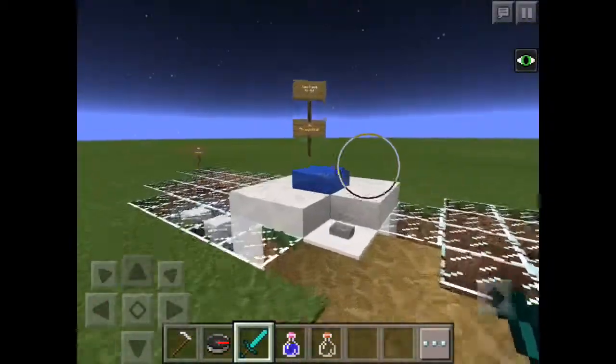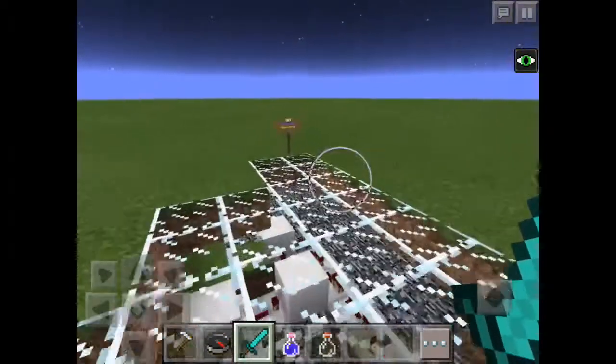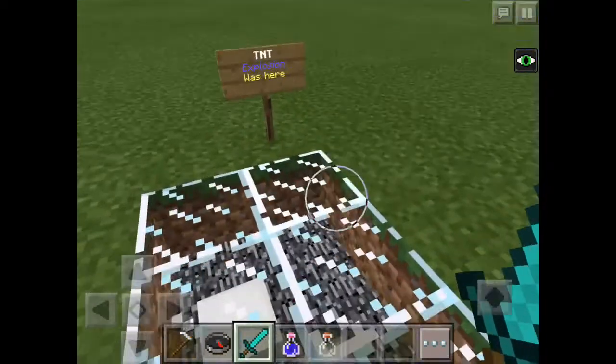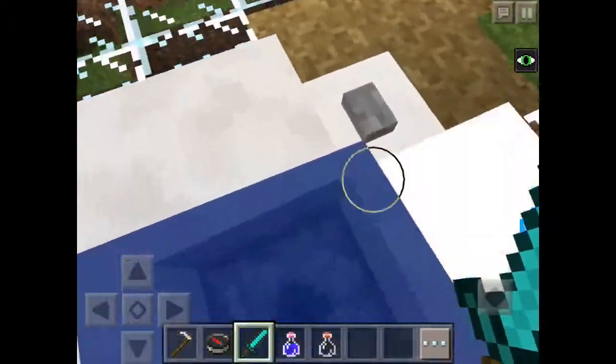Anyway, so what is this? Oh yeah, off to TNT trampoline. Oh my god, TNT explosion was here. Okay, so TNT trampoline. I'll go over here.